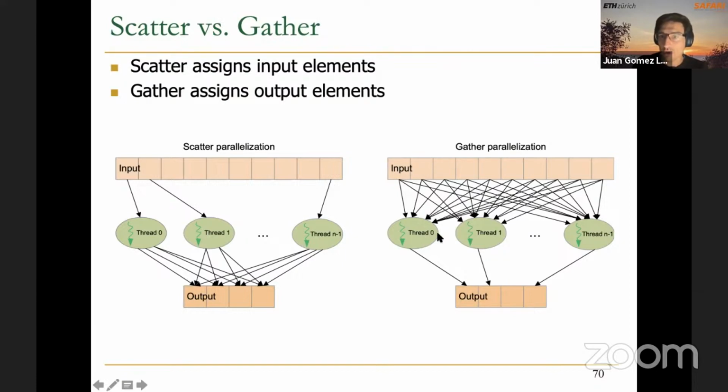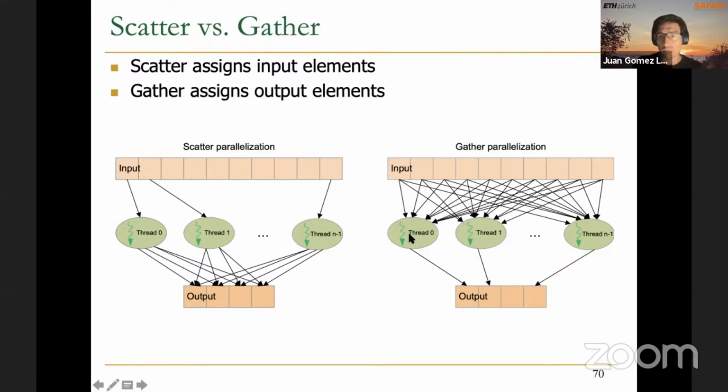And now with this approach, we need thread 0 reading the whole array, looking for pixels of value 0 to update the corresponding bin. And as you can imagine, this is pretty costly because all threads need to read the whole image. And the output is probably pretty small, maybe a 256 bin histogram, but the input is pretty large, right? This may have hundreds, thousands, or millions of elements.